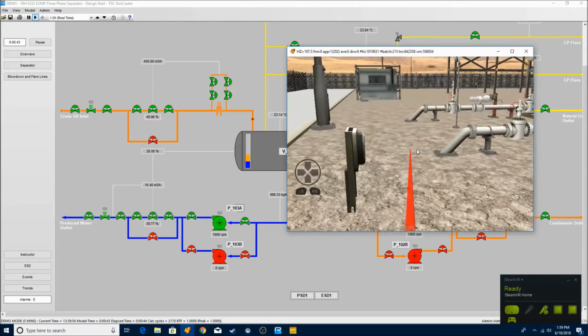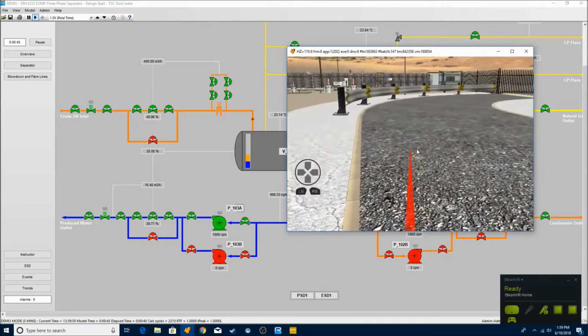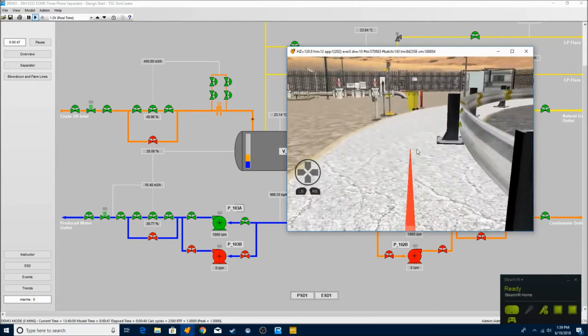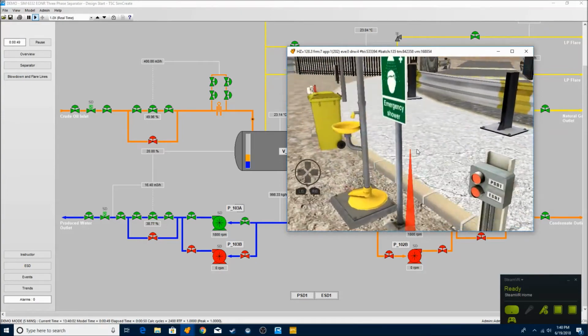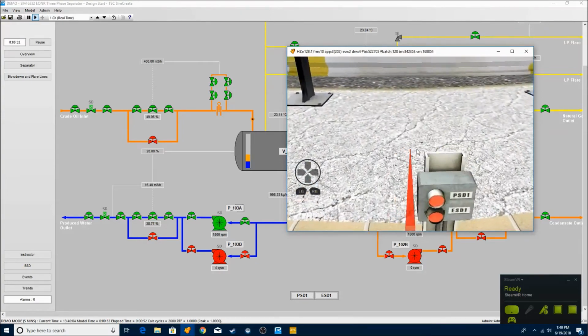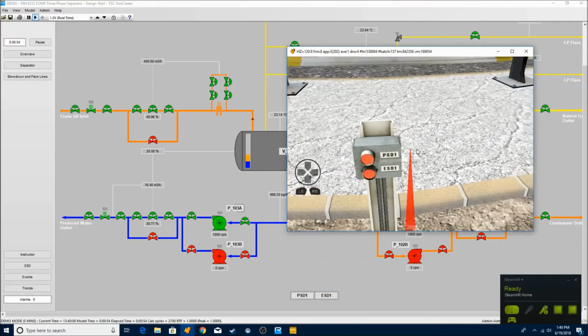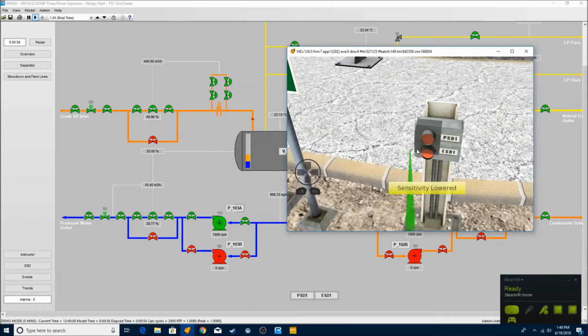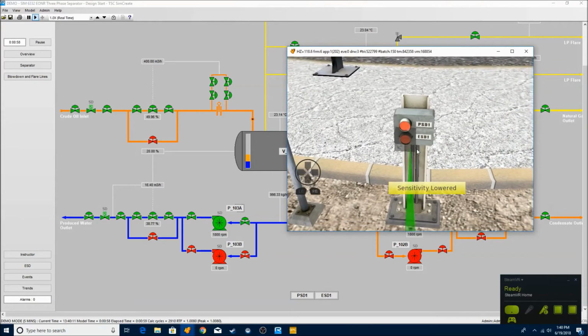So if I go, where was that? Again, if you're having trouble, if it's too sensitive, just hit that right shoulder button there. I thought that might have set an alarm off. It did shut the pumps down though, you can see. The pumps are turning off. There the alarm goes too.